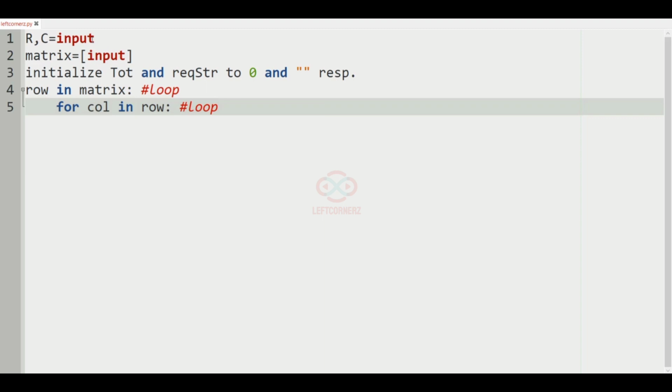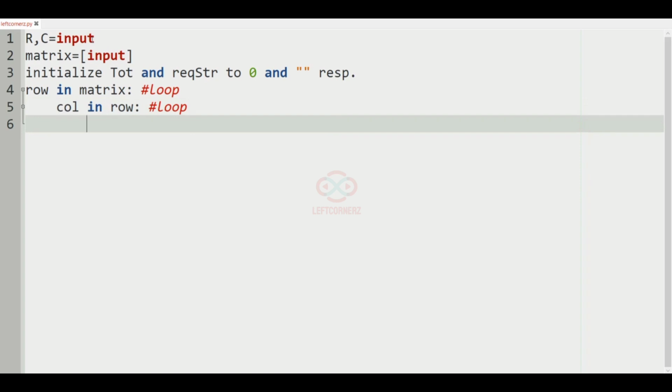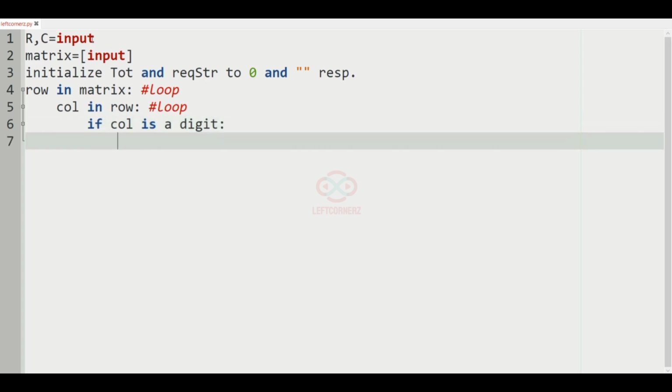This is also a loop, and we have to check whether a col is a digit or not. So we are using an if condition. If col is a digit, then total plus equal to int of col.